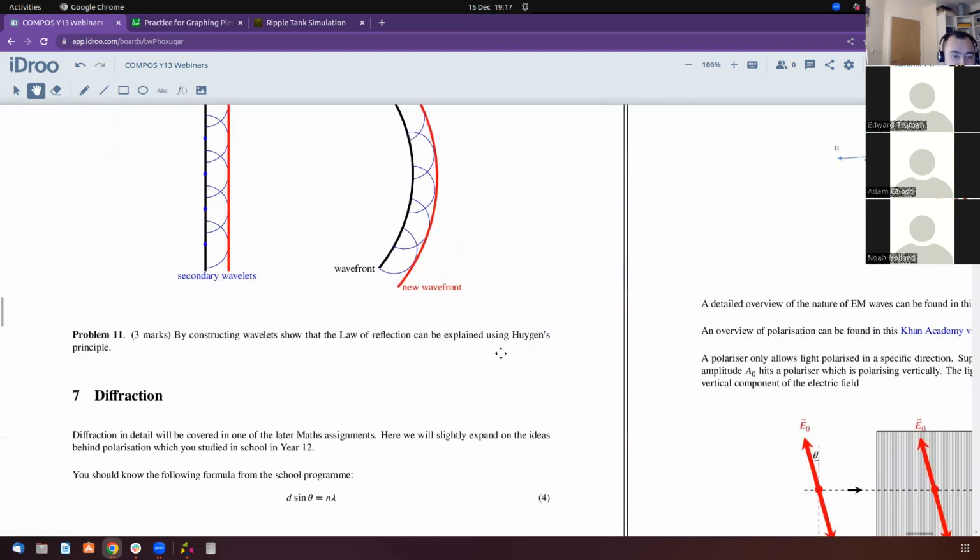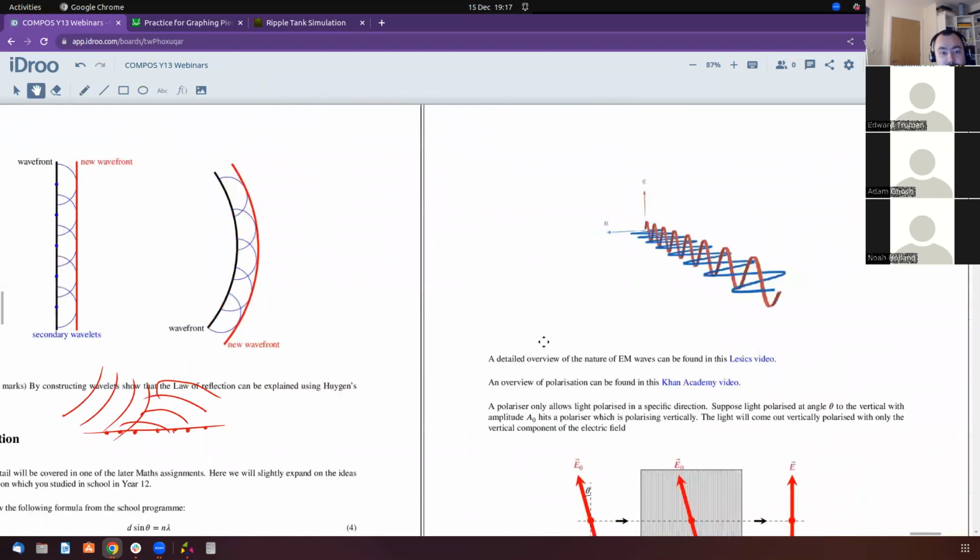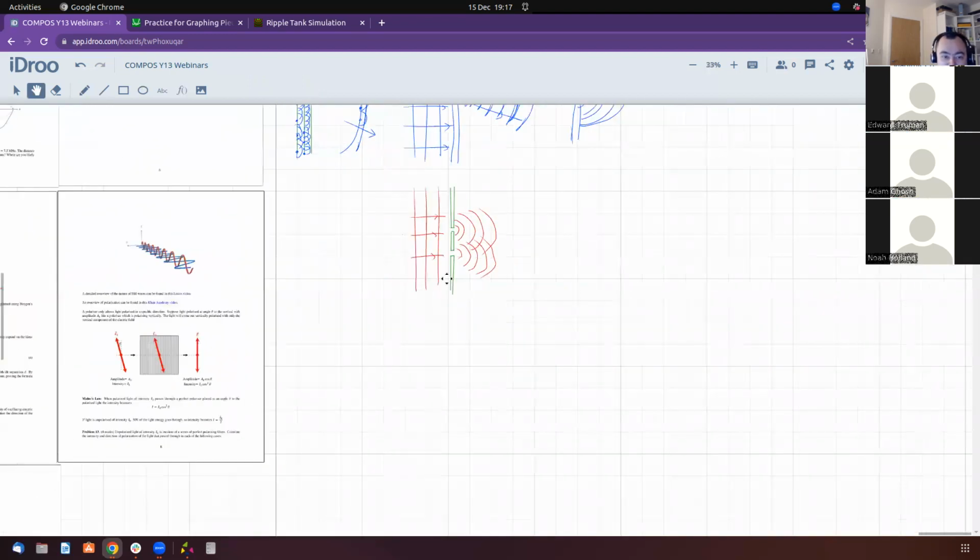Now, the law of reflection. So how does it work? Well, you need to say that the mirror becomes a source of secondary wavelets. So as waves fall onto the mirror, they reflect, and you can see that all the reflections will add up. So how does that work? I'll show you for a diffraction grating.